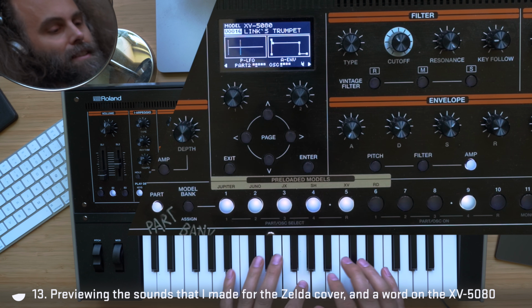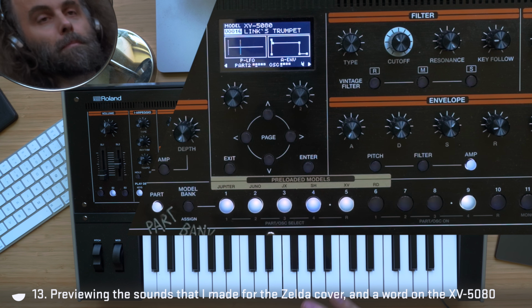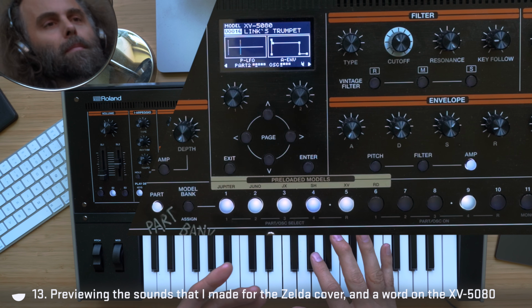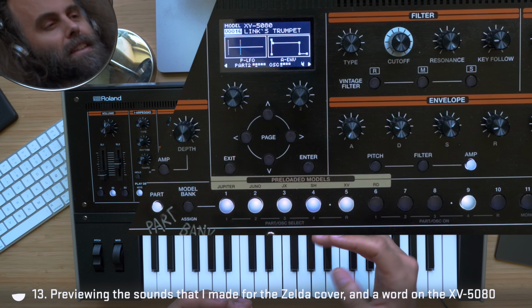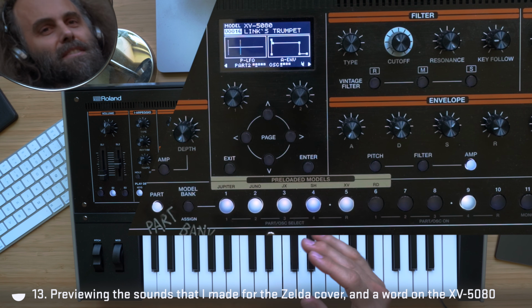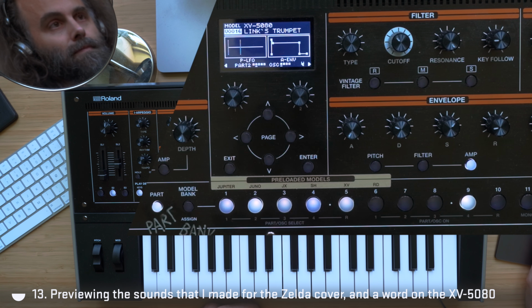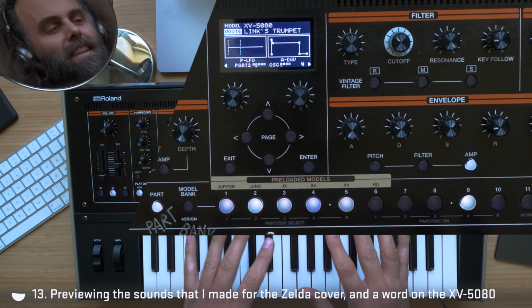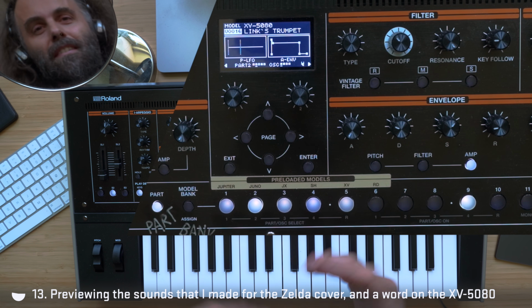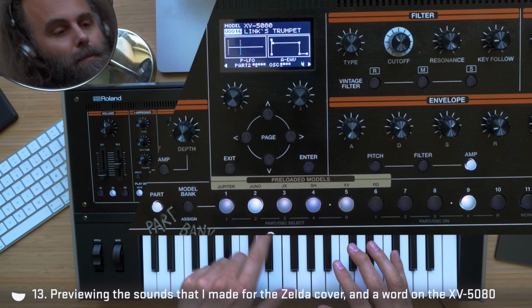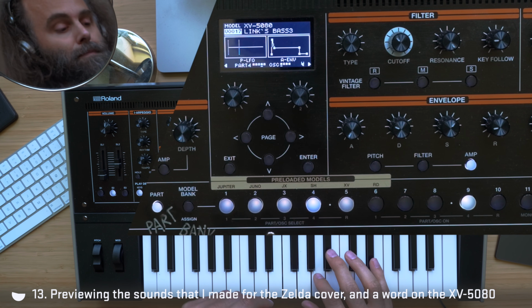Let's see what this is. I was struggling so much to create a bass that fit this vibe. I tried pizzicato bass strings. I tried to build up loads of layers to try to make it sound exactly like in the game. There's so many overtones and artifacts, but in the end, I tried so many different approaches. In the end, it's just too much. I was overdoing it. But in the end, I ended up with this sound.